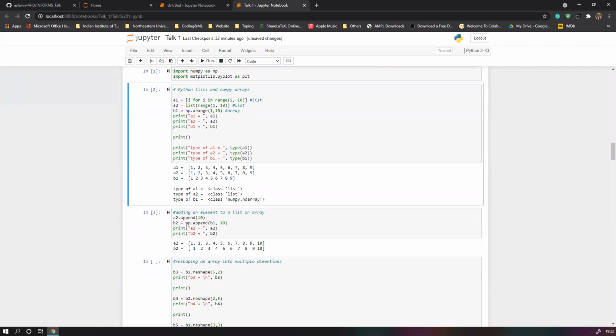For example, here, if you want to add an element to the end of an array, in general, you do list dot append and the value which you want to append into the list. Here you do numpy.append and then you mention the array and the value. You see that the append function for lists returns a None value. It doesn't have a return value per se, but numpy.append has to be assigned to the value again. It does not append it to B1 directly.